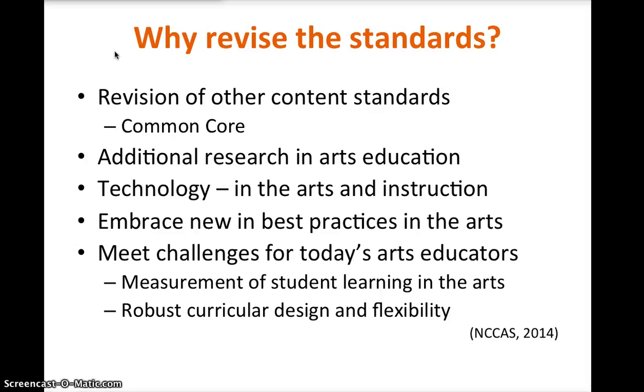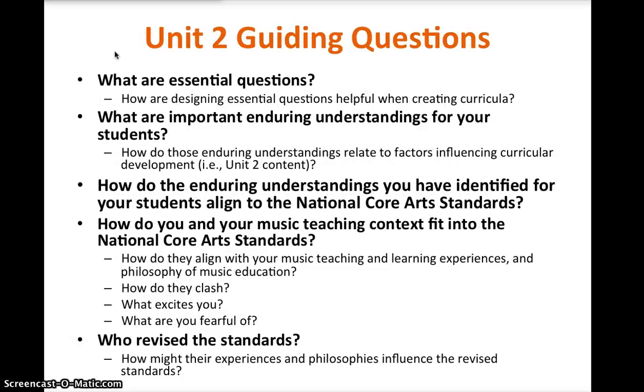As you read, view, and work with the content in Unit 2, I encourage you to keep these questions in mind. Regarding your reading of Understanding by Design, what are essential questions? And what are important enduring understandings for your students? And how do those enduring understandings you have identified for your students align to the National Core Arts Standards? When we're designing curricula, we always want to go back to the standards. We always want to make sure that we're aligning with them. That's very important to do.